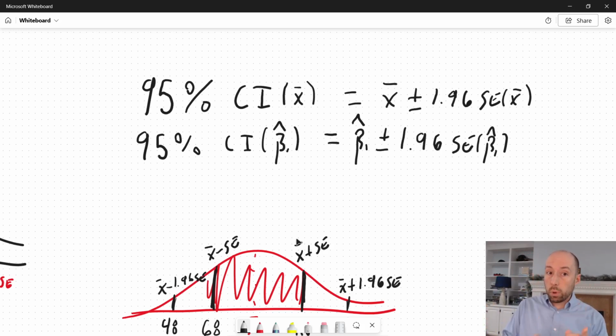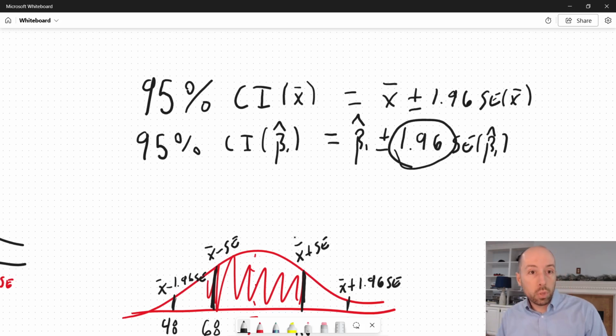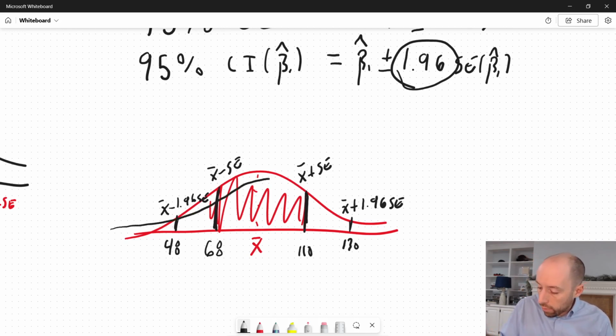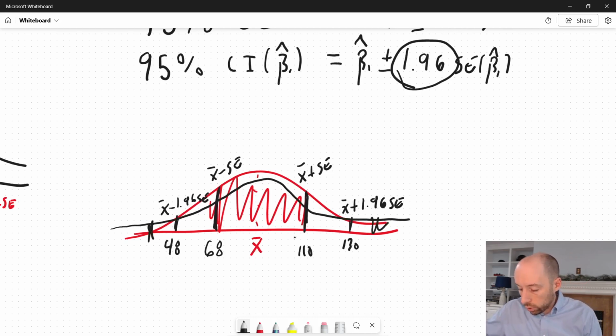In a large sample, that 1.96 is going to be more or less unassailable, bulletproof. In a small sample, we will come back to 1.96 and say, I can do better. I can switch from using a normal distribution to using something like a t-distribution, which looks much like a normal distribution, but in a small sample is going to have fatter tails, so it will give us wider confidence intervals than a normal distribution would, and that bakes in a little bit of extra caution.